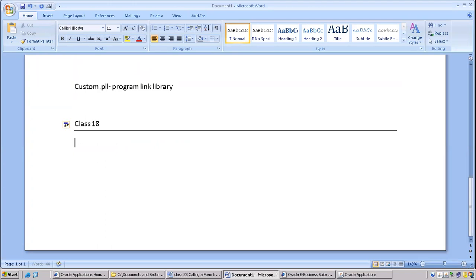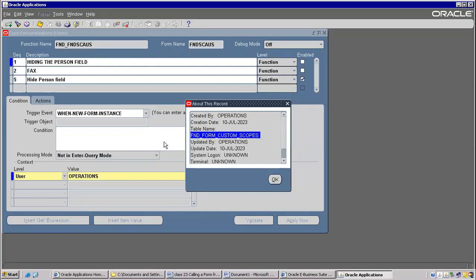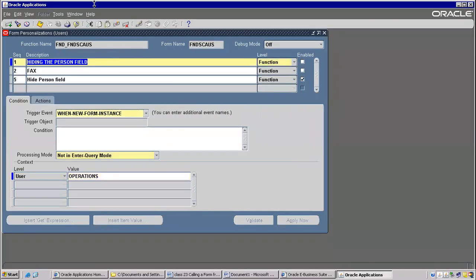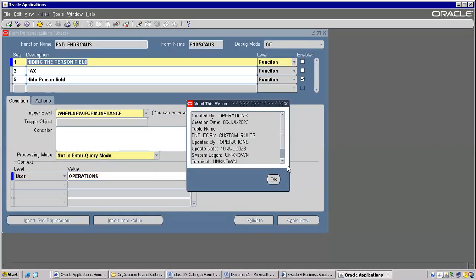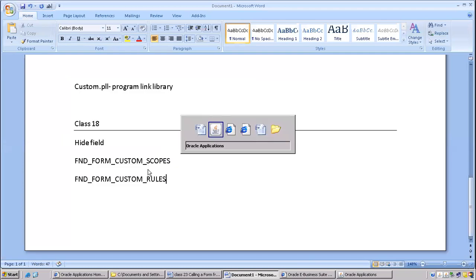As of now, what we did is the hide field, only one example. And the tables are these custom scopes, 4 tables only. Whatever the changes are, they are all in tables.